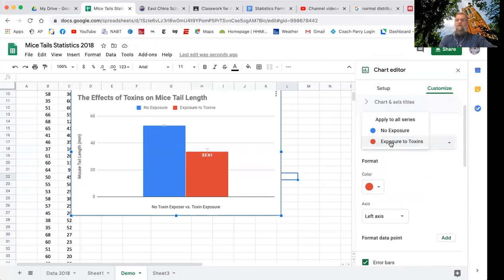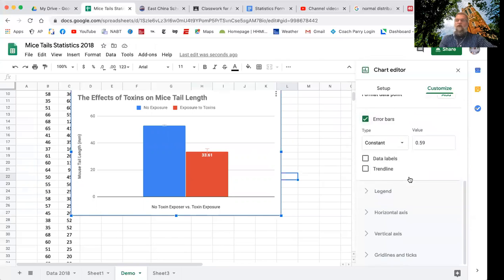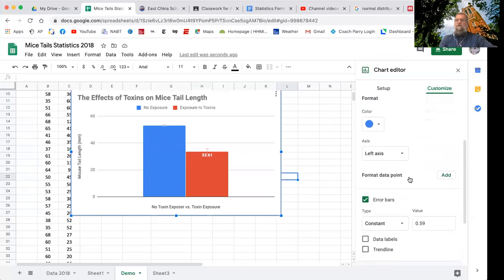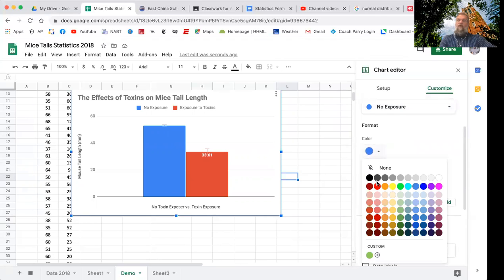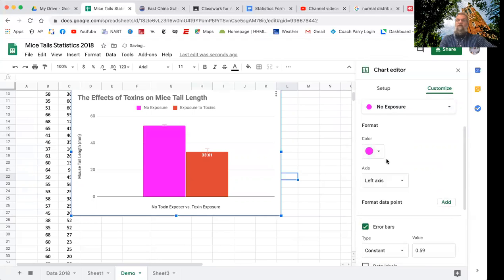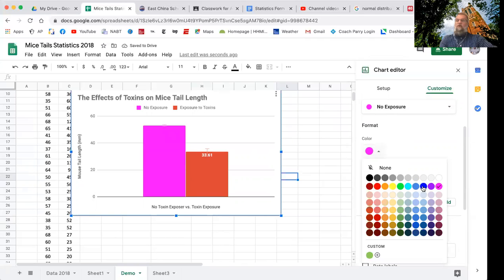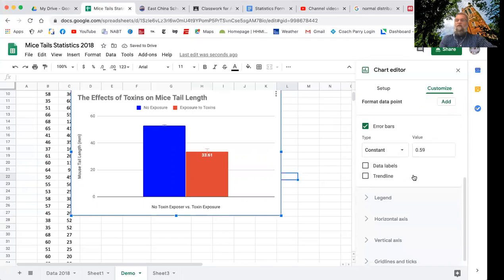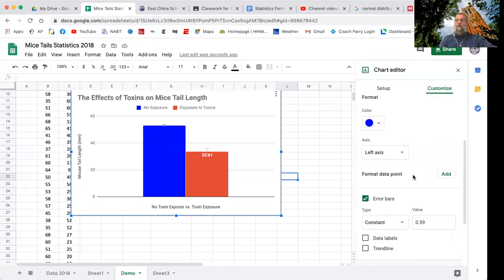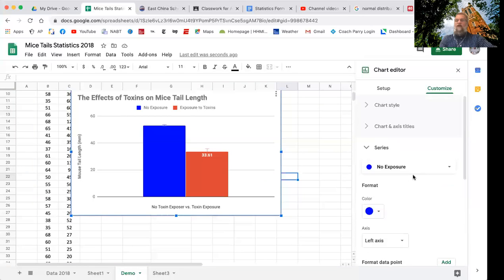I'm going to go back and do the same thing to my non-exposure graph. I can change the color of the graph format here if I want. I can make that fuchsia if I wanted to, but I'm going to stick with the blue right now. And I'm going to go down here and change the font on this one.